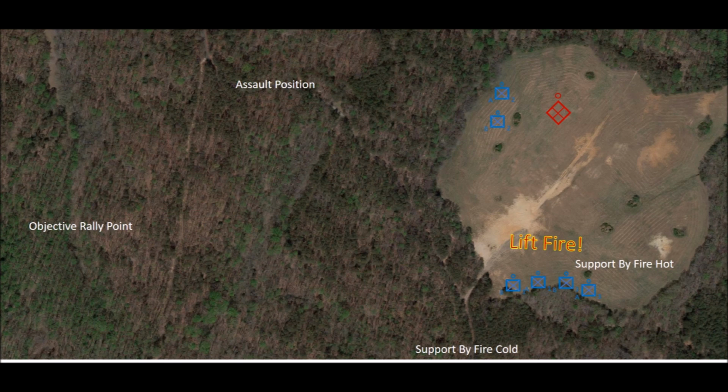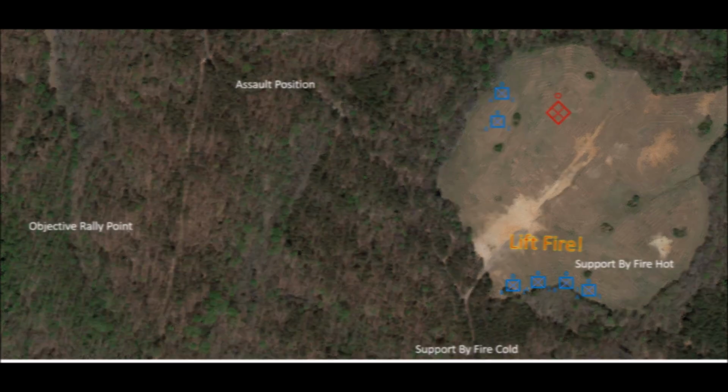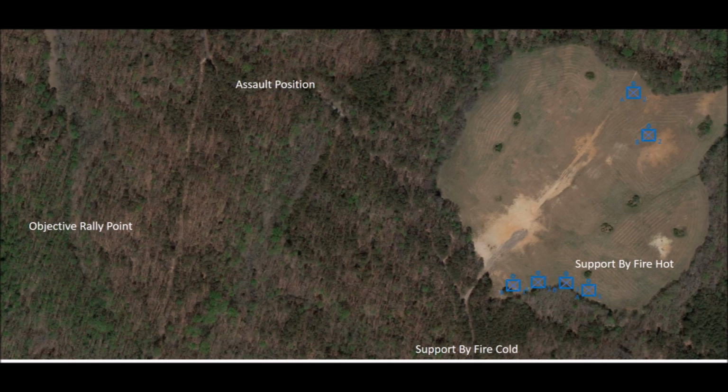The assaulting element fully has the fight at this point. They continue on and clear through the objective and push past it 50 meters to establish a hasty 180. After a minute, the support by fire element then displaces and forms a 360 on the objective. The platoon has successfully taken the objective now. And that, ladies and gentlemen, in a nutshell, is a platoon attack using fire and maneuver.